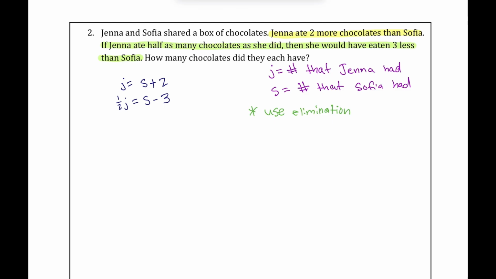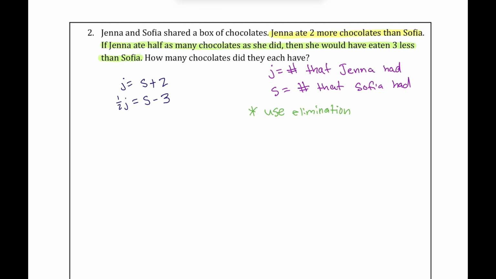So for instance, we look at the left side of the equation, and in both equations, they're both in terms of just J. So that's good, the J's line up. We want to make sure the equal signs line up. Looking at the right side of the equation, we see that the S's line up and the constant terms line up. So that's our very first step with elimination. If the equations are not in the same form, the first step would be to get the equations in the same form. But we don't have to worry about that with this particular situation. We do have to worry about getting additive inverses for one of our variables. So we're going to do this for the S variable.